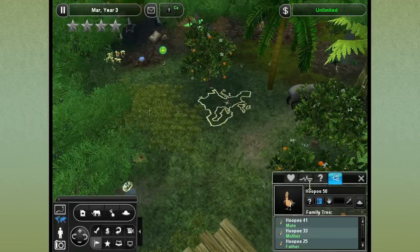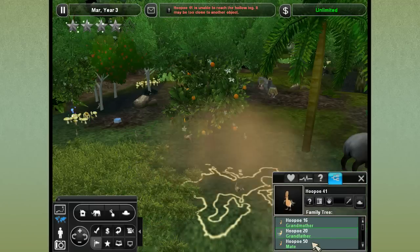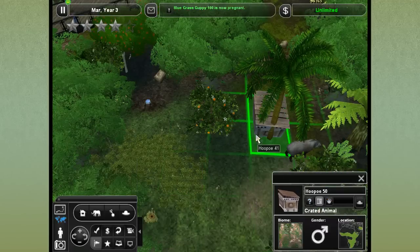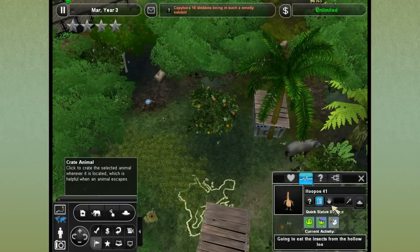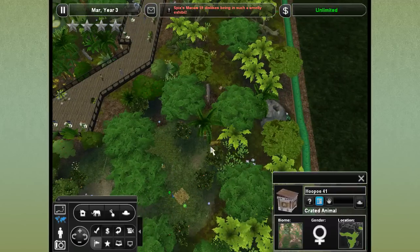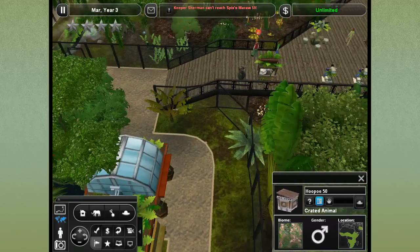You're a lucky bird. There's Hoppy 50 again! Where did I put 41? You come over here. This is harder than it looks, intern. And then your mate is right here. I'm really trying to keep this mated pair together. I've got them, pretty sure. There's 50 — we've got 50 crated. Is this 41? Yes! So we've got 50 and 41, we're going to crate both of them. We could probably end up with bazunkas of these Hoppy and it wouldn't affect their population whatsoever. I think we'll take five — three females and two males, because they breed so quickly.